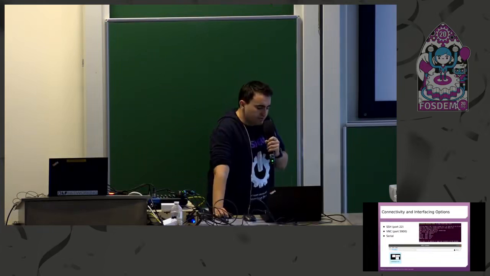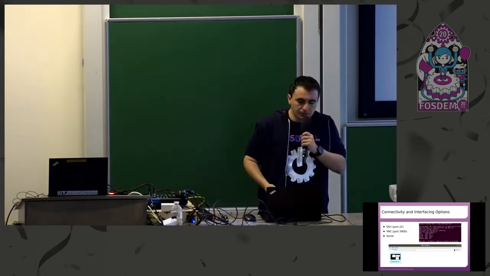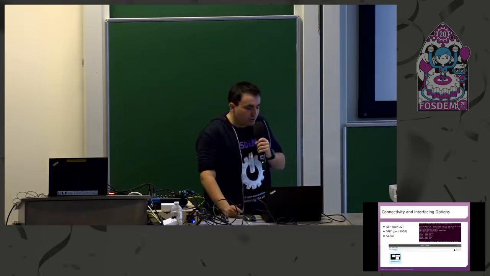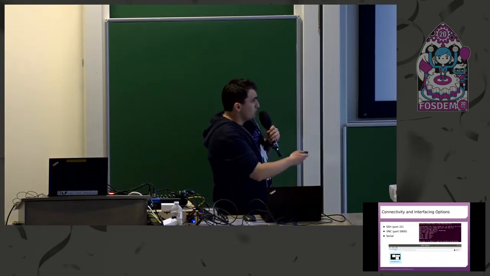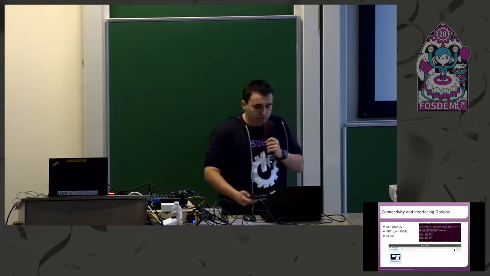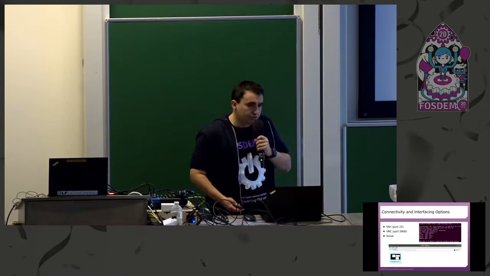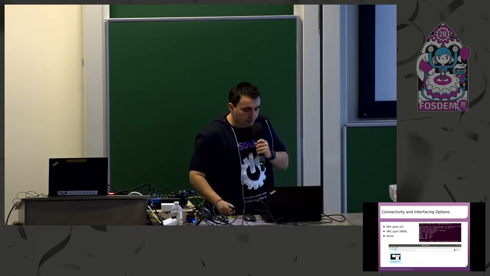SSH: for the moment there is no password, you just log in as root and it's up to you to change the password to something secure. There's also VNC running, so you can use VNC Viewer to remotely connect to the device. And of course, serial console, so if you have a USB to UART debug cable, you can get some output.